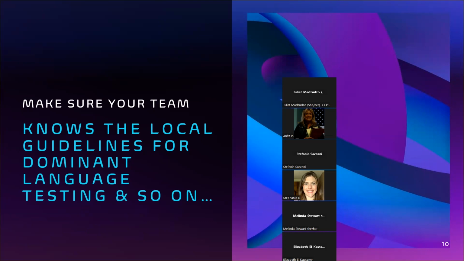Start talking to those people well ahead of time to say, what do we do if we decide to go this route? Right? What do we need to follow? If you jump right into testing and assessments without following the particular steps, you can really create a lot of issues for your school. So make sure you know those guidelines and you know who are the people to reach out to when you need some advice about the bilingual assessment or what's available in your area.